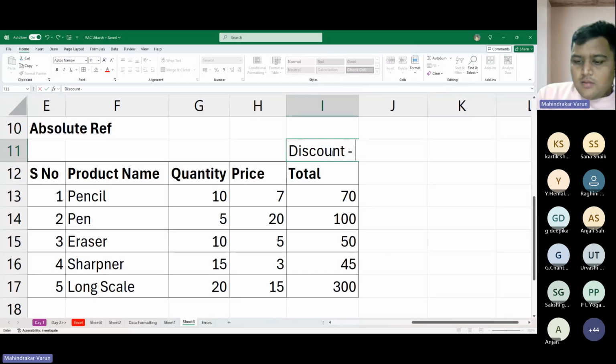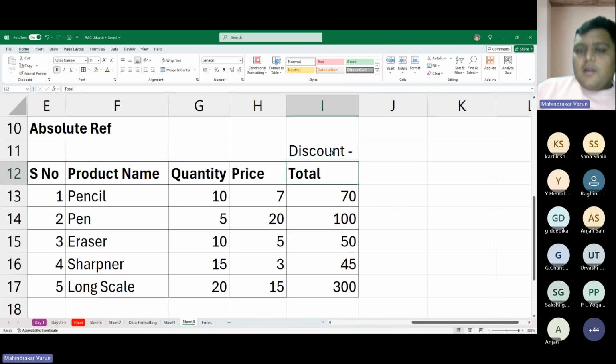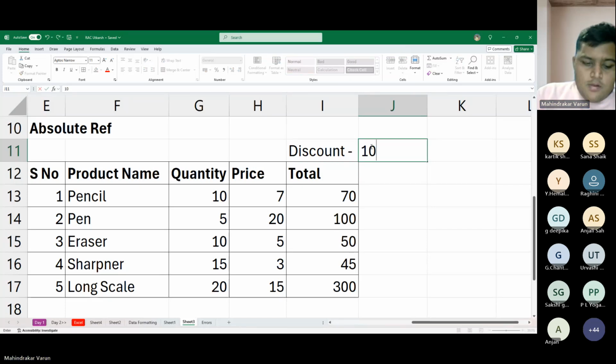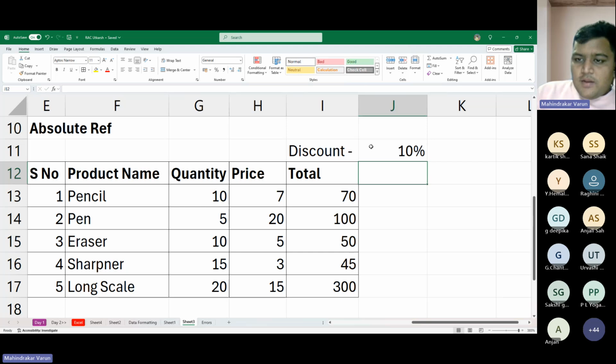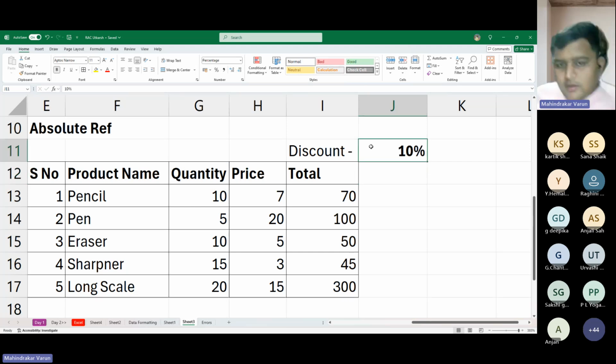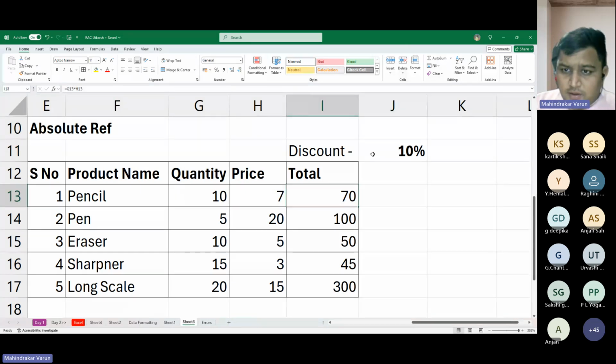Whatever purchase is made, I want to give a 10% discount. Discount, 10%. I want to give a 10% discount to the people. 10% discount means, here you can see, 70 rupees.